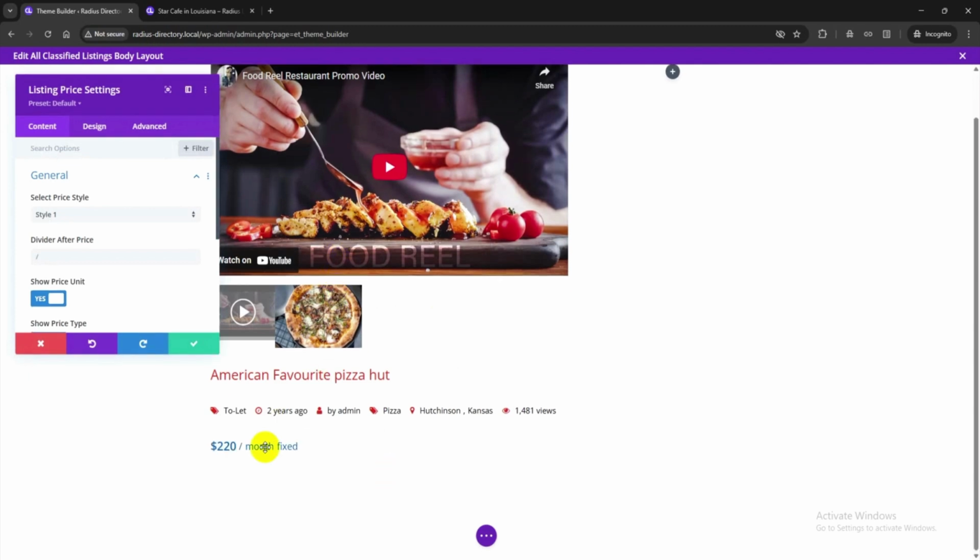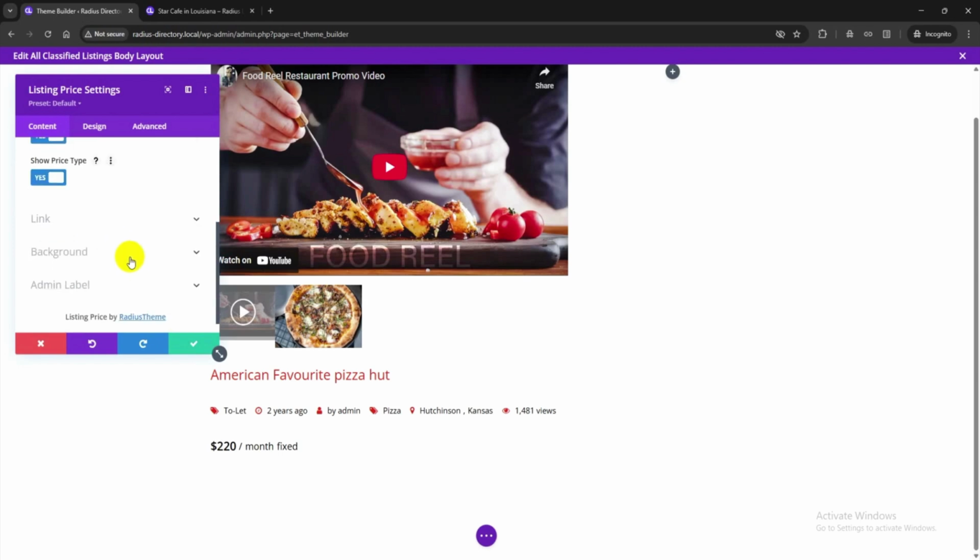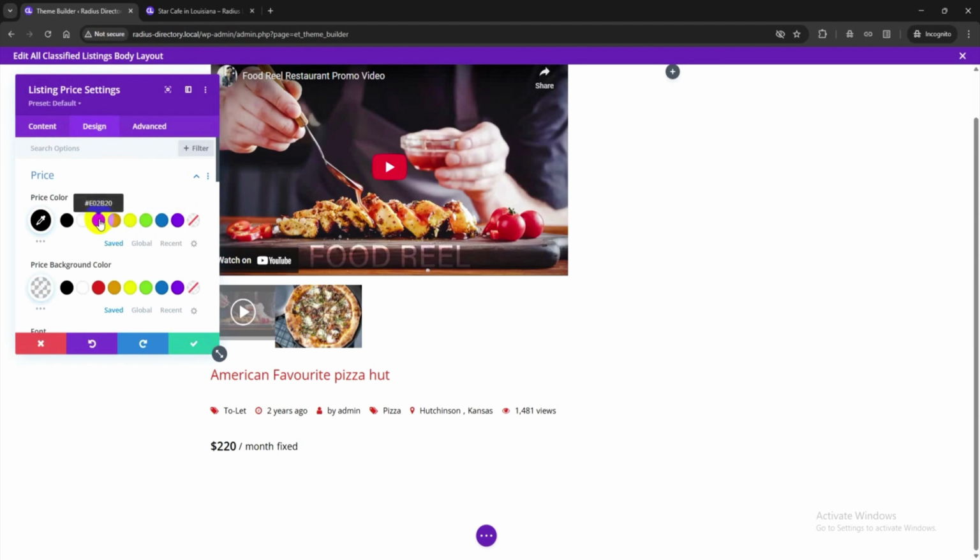This is your listing price, and if you want, you can show or hide your price unit and customize the divider after price. For your price color customization, go to the design and choose any color for your price. Here, this is the difference after selecting another color.